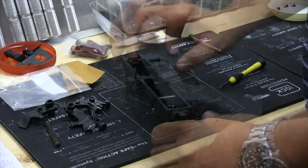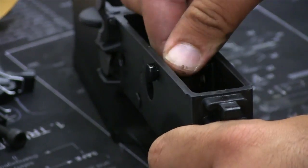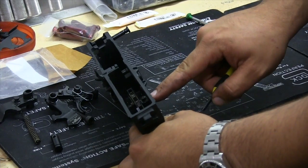That comes out. Next, you're going to remove the spring guide pin. Finally, what you're going to do is remove the trigger pin.